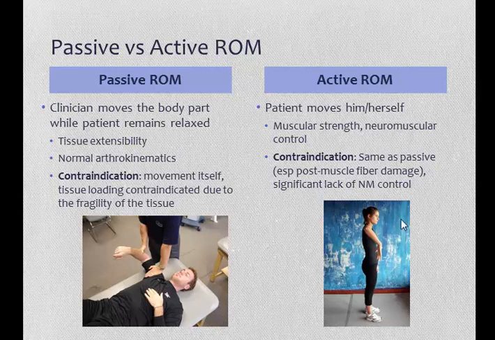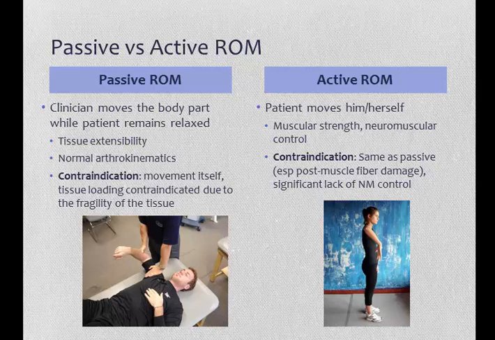Active range of motion, because they're moving it more actively, our concern is more towards muscle fibers. It's obviously the same as here, but on top of that, muscle fibers are actively contracting and creating the motion. Are they ready for that? If this patient just strained the muscle, performing the exercise actively is going to stress that tissue even more and maybe make the condition worse.